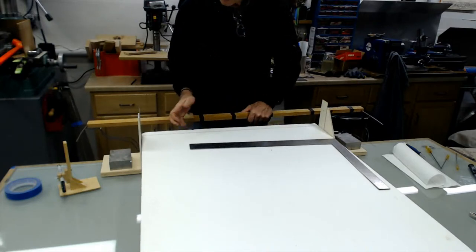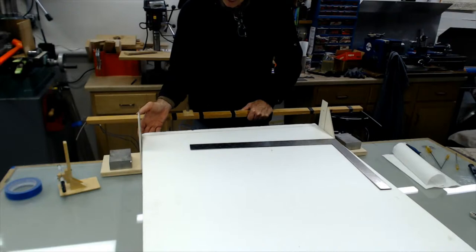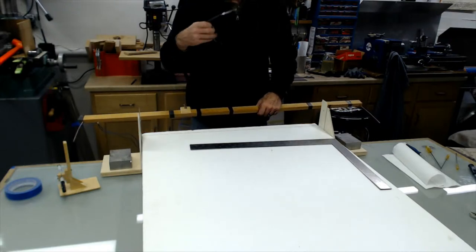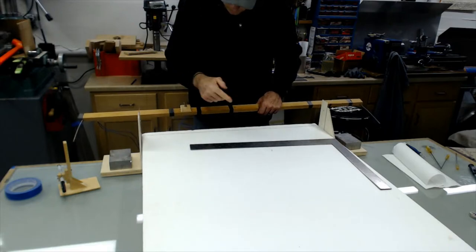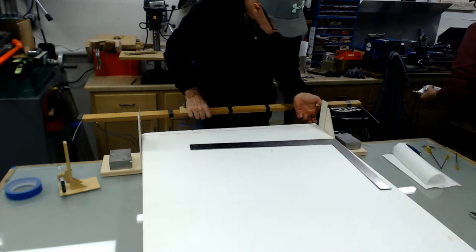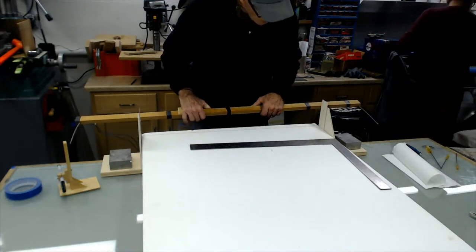So what I do, I just tap this bone block in, hit those lines. You really don't have to have a line all the way across the block. All you got to do is have some reference points. All right.